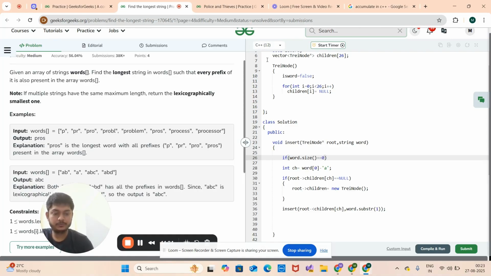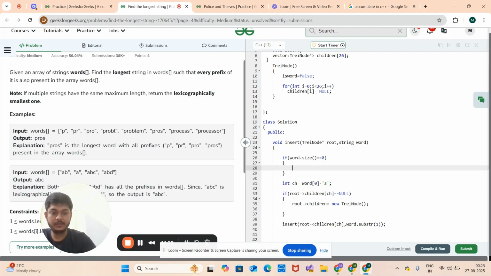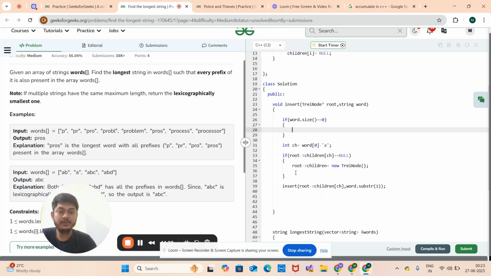equal to 0, we will say, actually each time when I'm inserting a character in that trie node, I am removing the first character of that word. And once the word size becomes 0, we'll say root of is word equal to true.